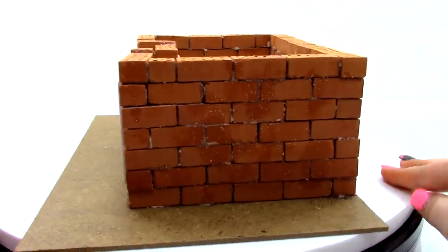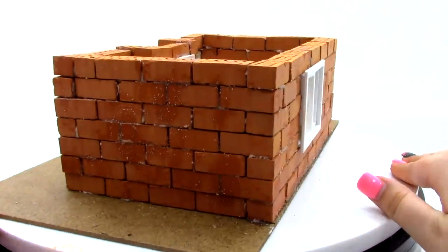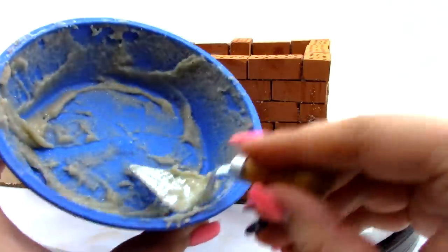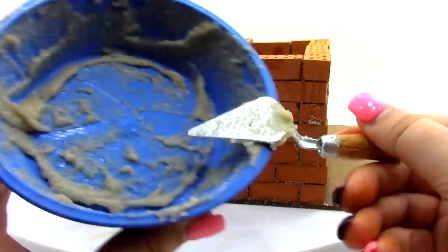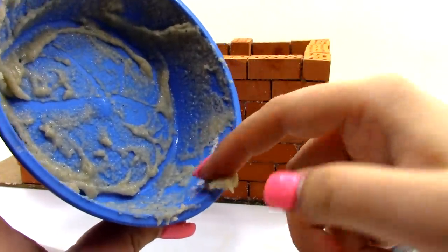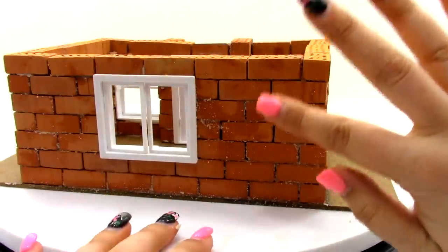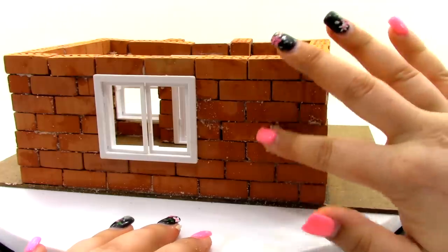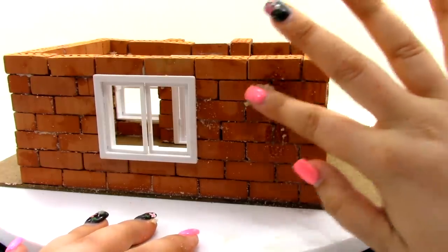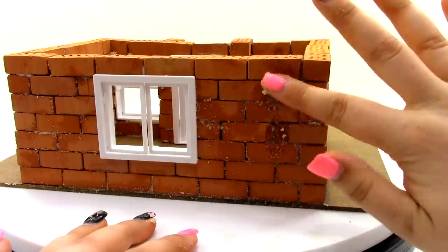Alright, you guys, so here's what it looks like so far. We're done with the actual building itself. I actually didn't need to use any extra cement stuff, but what I'm gonna do is get my finger here and start kind of wiping between these cracks. Really smooth line just to fill them out, make it a little bit more sturdy.